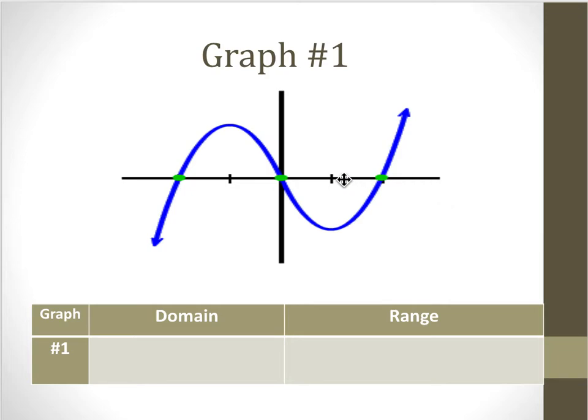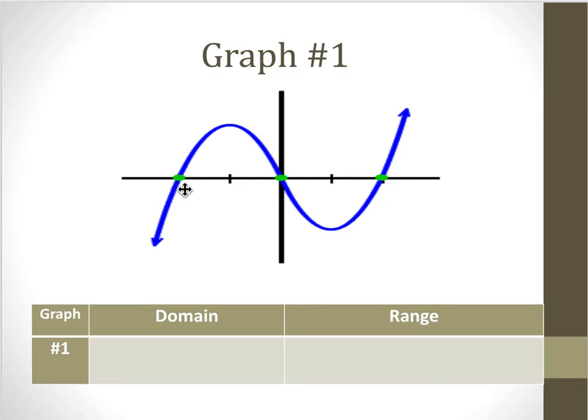So as I look along here, starting from left to right, I notice an arrow here, meaning this graph is going to go down and to the left towards negative infinity. So that means every single x value to the left of it is okay. We can plug that in. It exists. It's going to show up on the graph. If I made this graph bigger and showed it, every x value to the left is possible. And I keep following along.